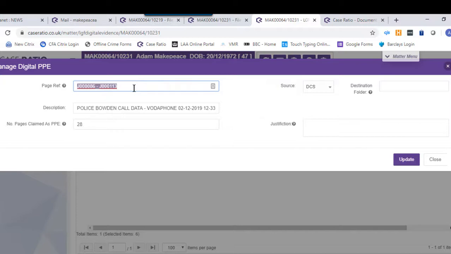If we are actually claiming for fewer pages, then we need to make that adjustment in here. So we would need to adjust the page numbers to reflect only that range that we were claiming, and we would need to add the justification in the justification box relating to this particular document, and then update.